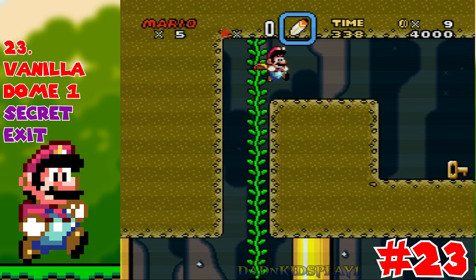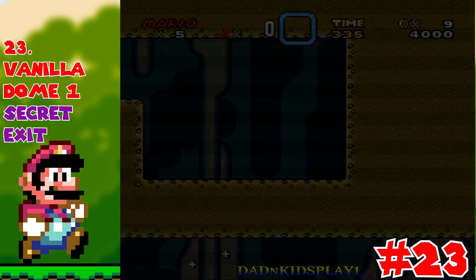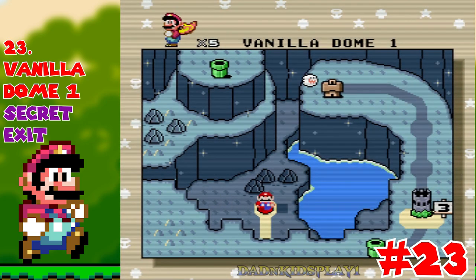Once the vine appears, repeat the process to reach the vine. Climb up it, then use the key to unlock the secret exit. Upon doing so, it will unlock Vanilla Secret 1.